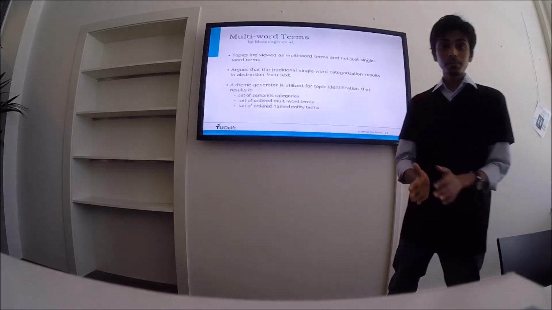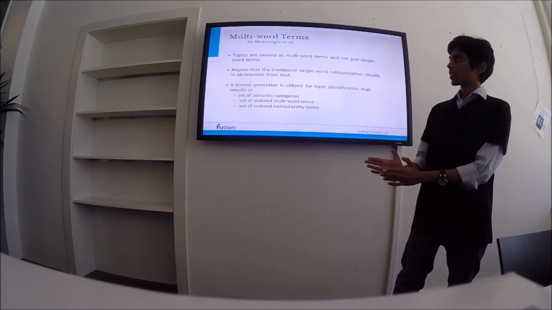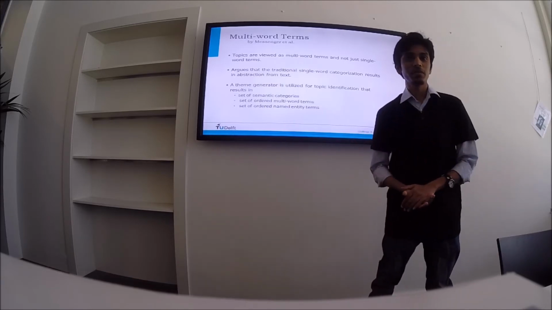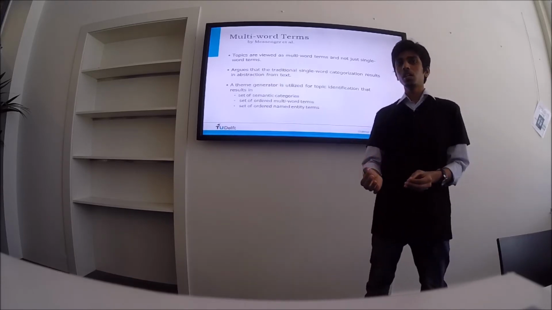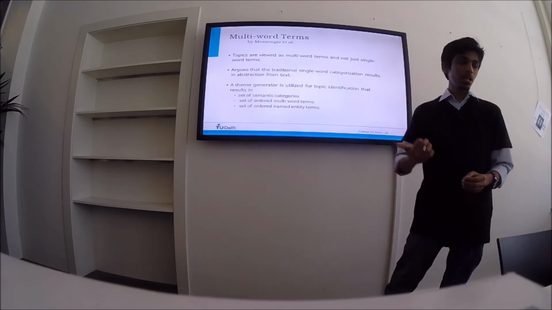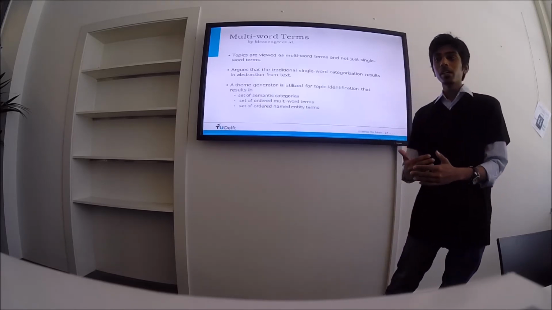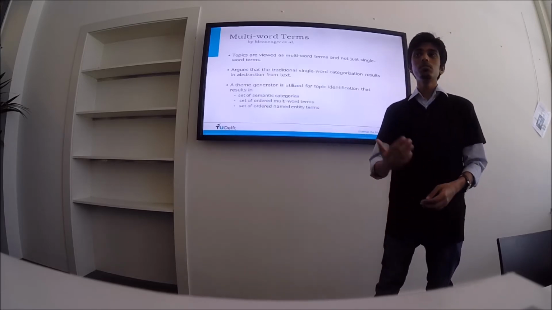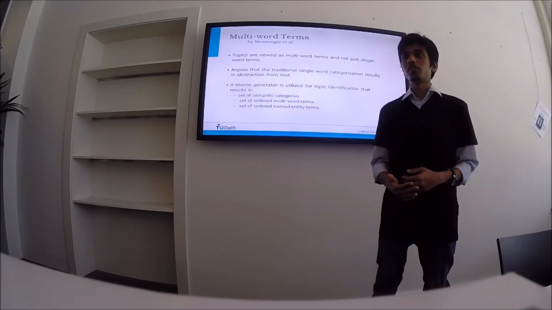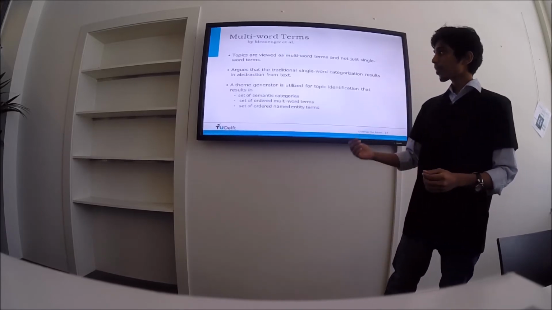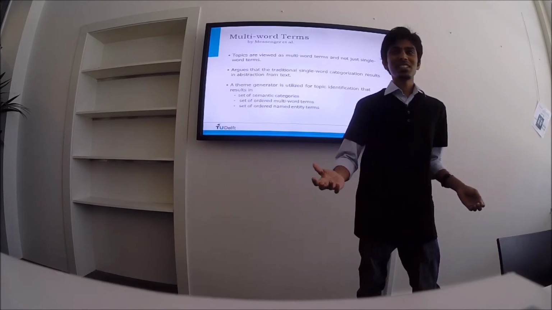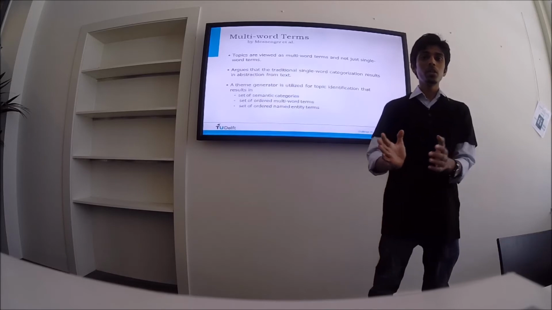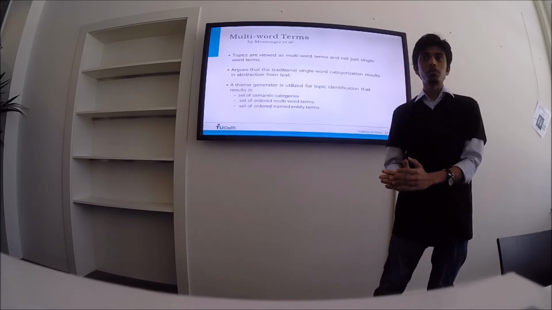And here is another aspect, multi-word terms. So far for topic identification, we only treated it as either a single word term or a double word term. But according to Messenger, if we make use of multi-word terms for topic identification, it would actually improve the accuracy of recommendation systems. So the argument he makes is that if we make use of single word terms, we actually abstract from the text and we don't go into a particular topic of the text.